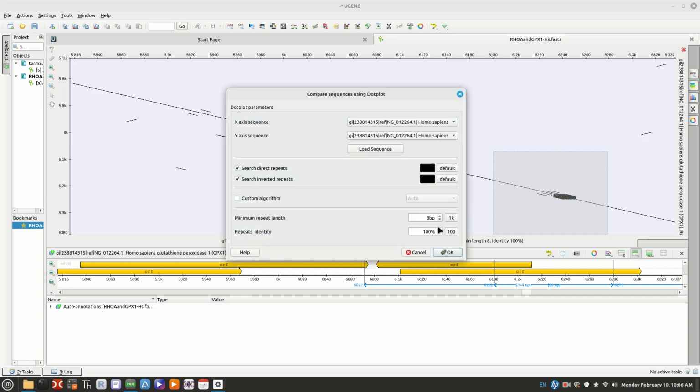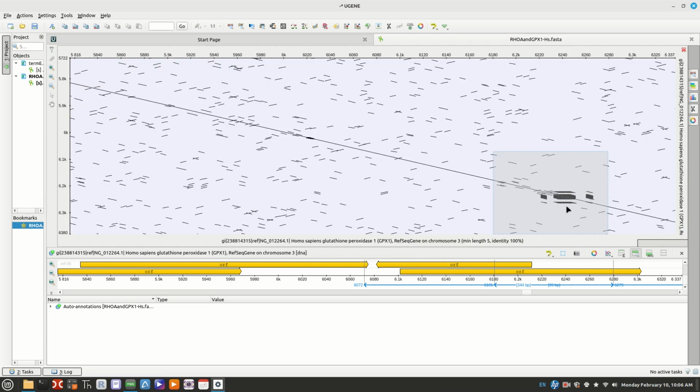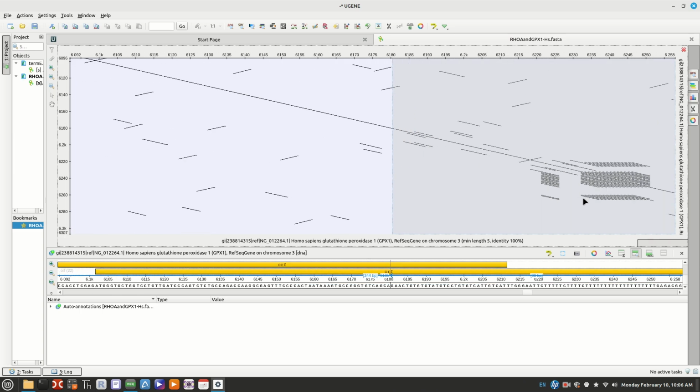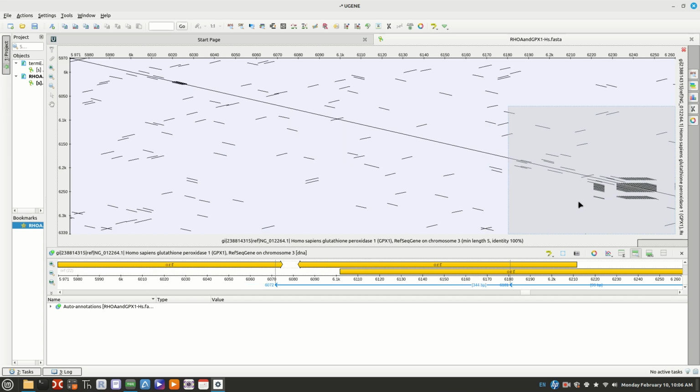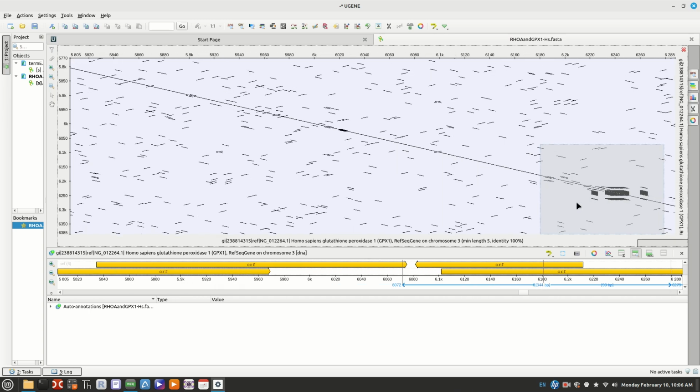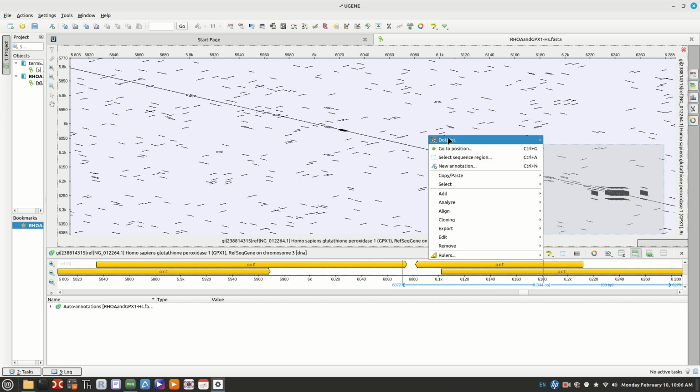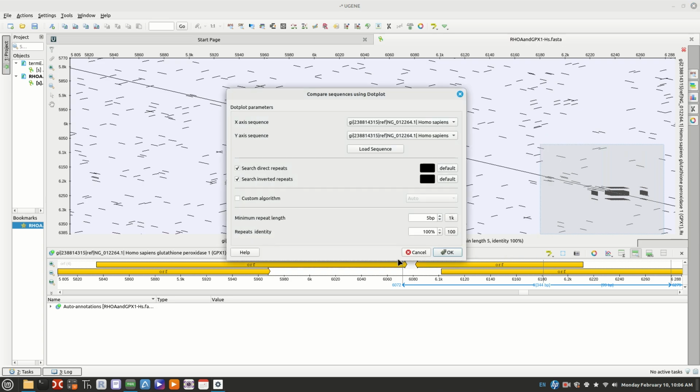This may not be it at all. So let's go back. We were trying for 5 before. This looks more like it. So smaller sequences typically. All right, now we will go and reduce this a little. We'll go to 80.